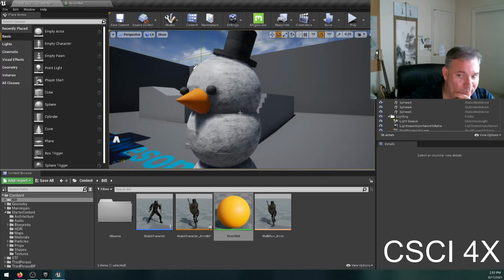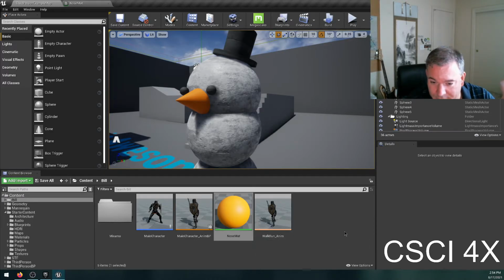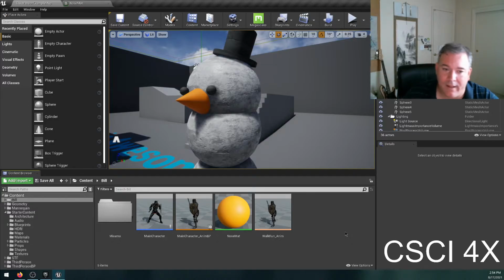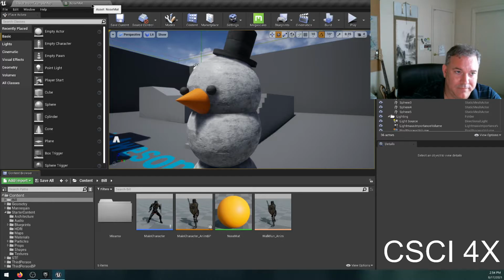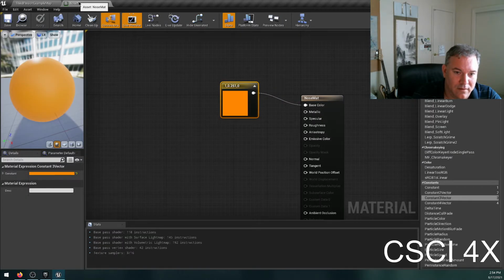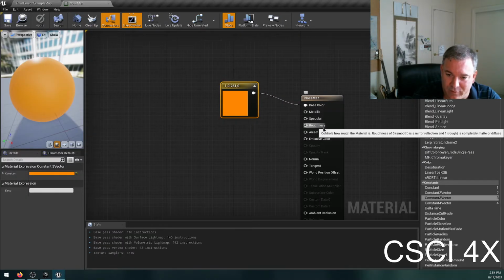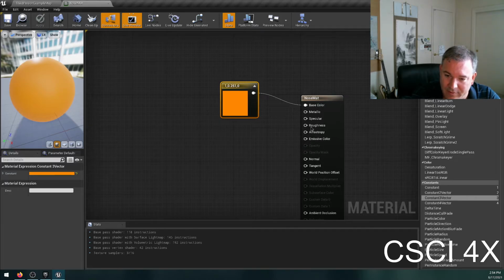Okay. So, base color is the most obvious and most important output. It's the color that's going to be drawn on the surface. Okay? There are, however, other options, and there's things like metallic and specular and roughness, and emissive color, and we'll kind of go through what these things mean. So metallic is usually either 0 or 1. 0 means that it is plasticky looking. 1 means it is metallic looking.